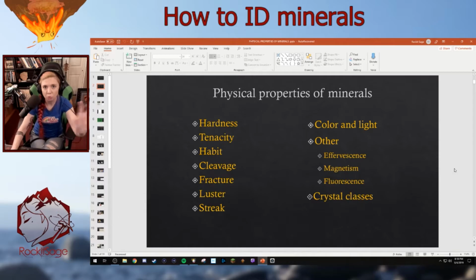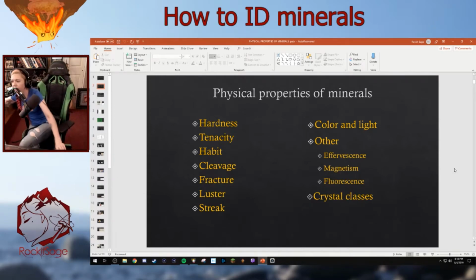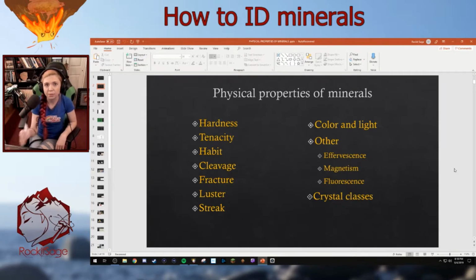Effervescence, that's when you can use hydrochloric acid. Again, it's dilute, 5 to 10%, and you can drop it on a mineral, and it actually reacts with carbonate specifically. It dissolves the carbonate, which is why it bubbles. And I'm going to show you that. I'm actually going to scratch a bunch of one of the minerals and let it go to town bubbling so you can actually see that this time. I'm trying to think what else.